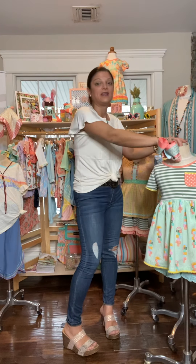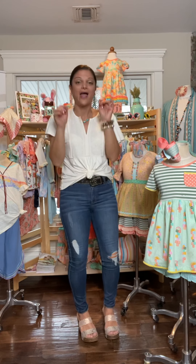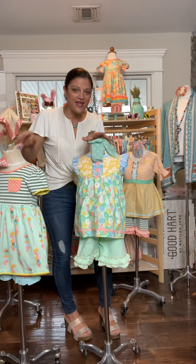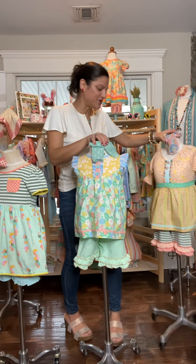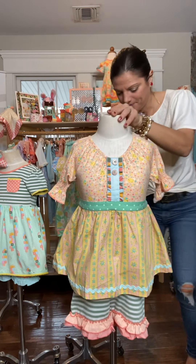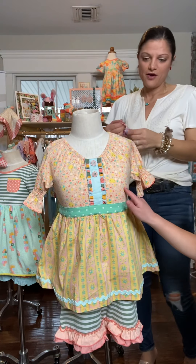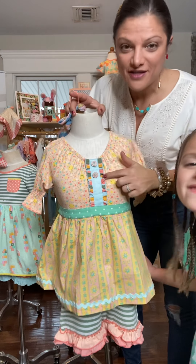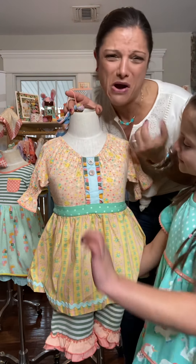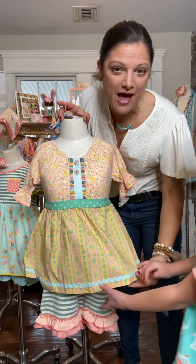The next combo — if you want everything, you can get this top, this top, and also this top. Can you describe this top, Emily? They have adorable little chicks on them, some more beautiful details down the side, some blue, some buttons. They are so cute. And then over here, all this gorgeous flower print.